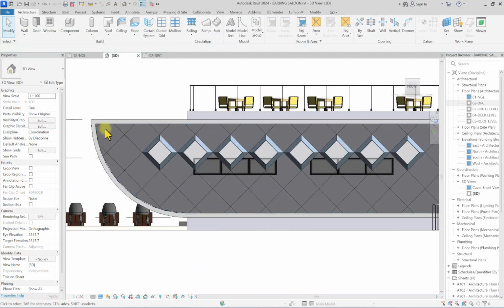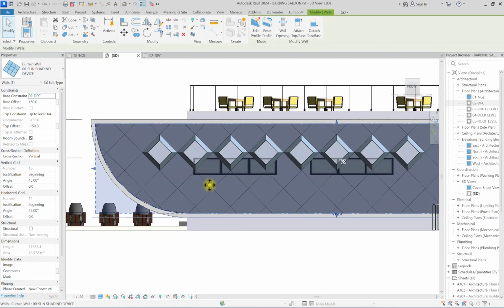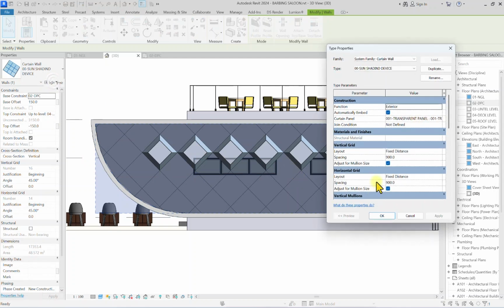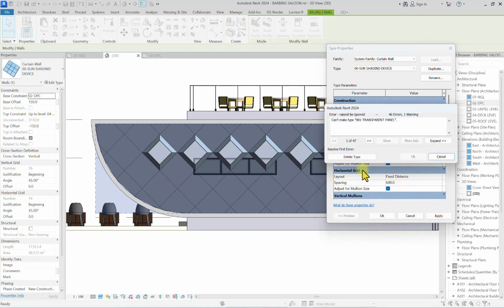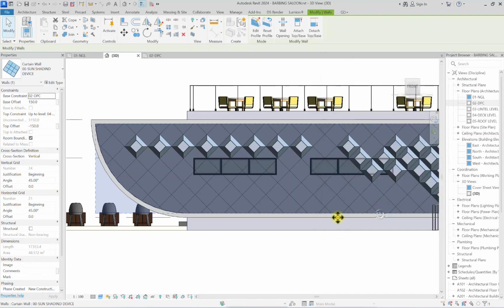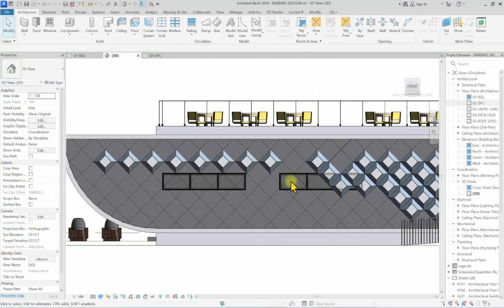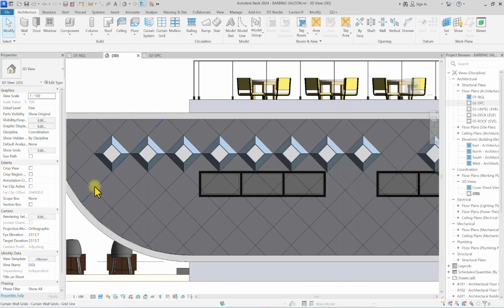So what we can do now is to click on this here, and instead of making these panels 900, we're going to click on edit type, and we're going to reduce this to 600. So you know, I made the panels more adjustable and adaptable. So if I even change it to 600, I still feel it's supposed to. So I'm going to click on delete types, replace panels, and click on OK. So some of them were able to change, but some were not able to change.